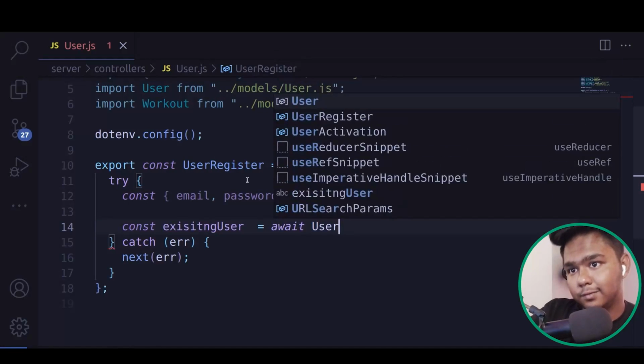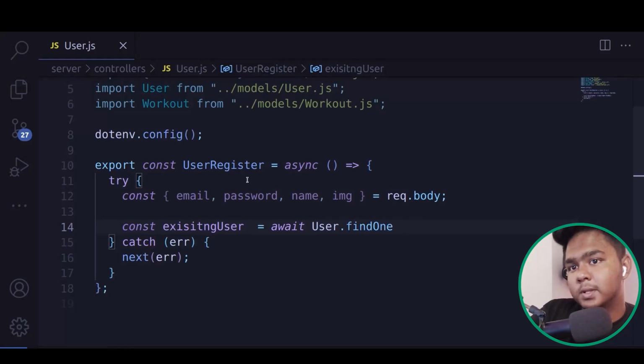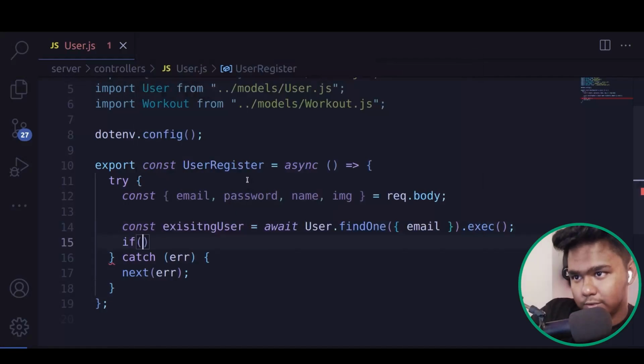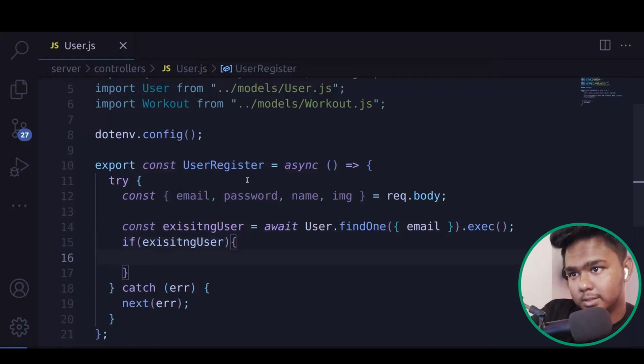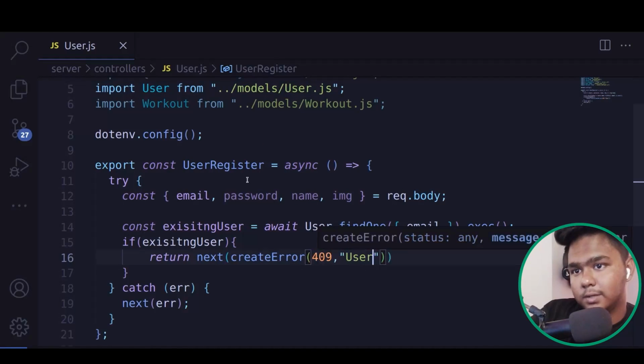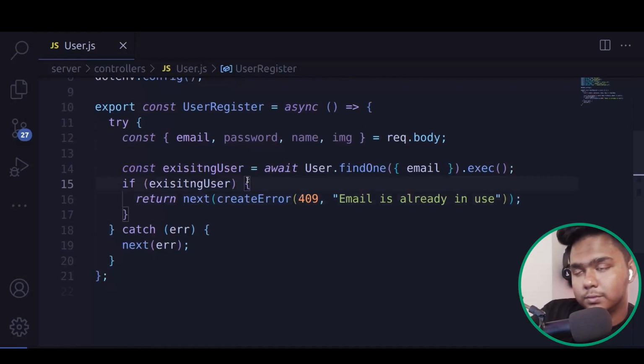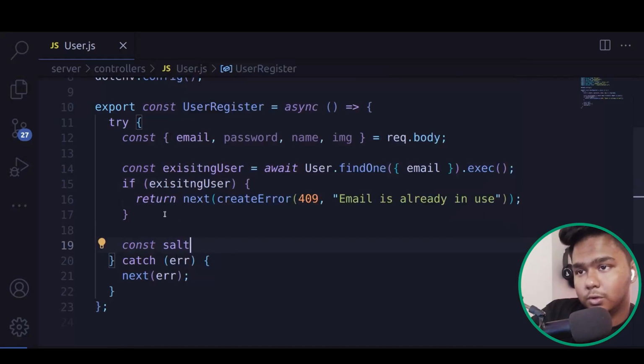So I will write await User.findOne by email, and then I will execute this one. If there is an existing user, I will return the error. So I have createError, and I will pass 409 status, and I will say email is already in use. If the same email is being registered already, we don't want that, then the person should log in.